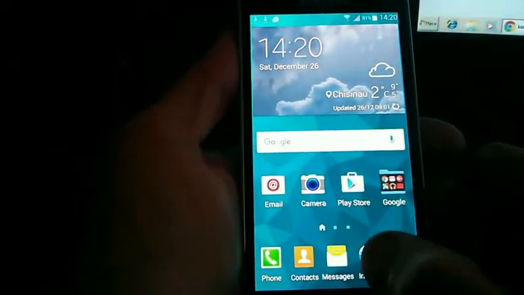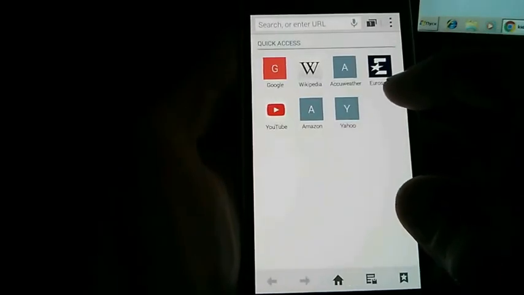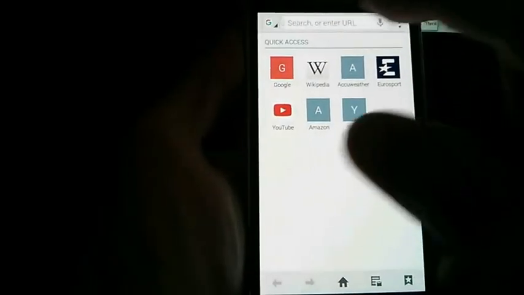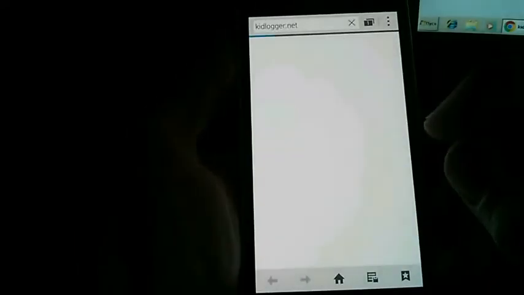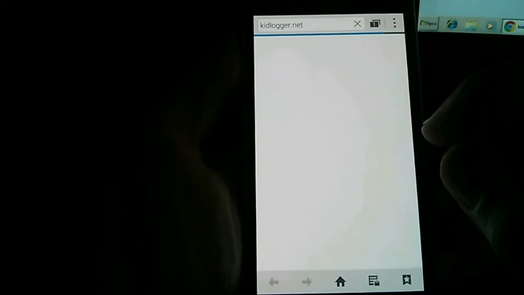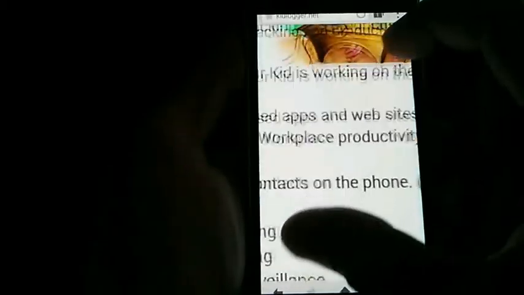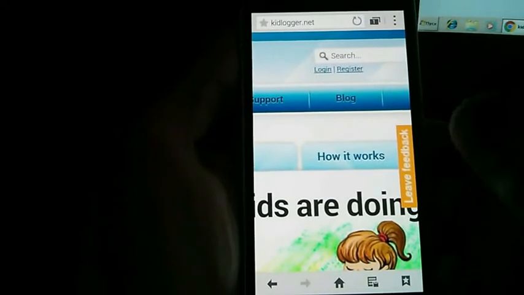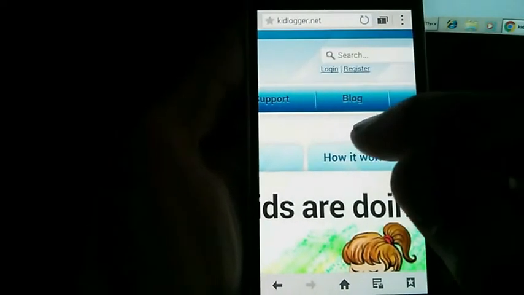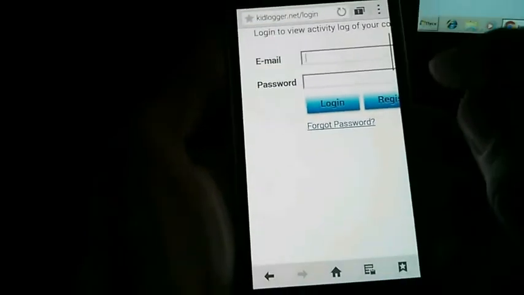Let's go to KidLogger.net and log in to our account. Input login and password.